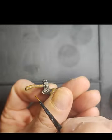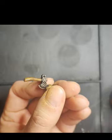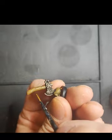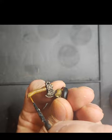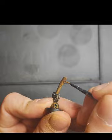I tried to emulate fibers in the handle here by painting small squiggly lines across it. First dark ones, and then I will highlight them with a lighter tone.